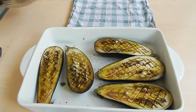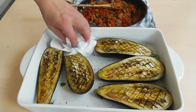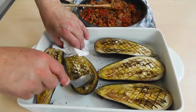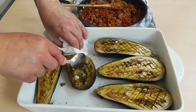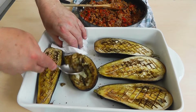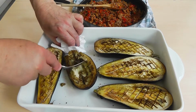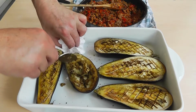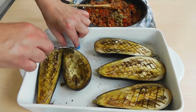Now just taking the aubergines from out the oven, they are going to be hot, so if you can wait a minute, well 5 or 10 minutes, be easier. I'm going to grab a bit of tissue, just go for it. And what you want to do is just kind of gently scrape away some of the insides, but try not to go through to the bottom, so be gentle and just try and take off some of the bits. That's it. I'm just going to add that in with the lamb mince.